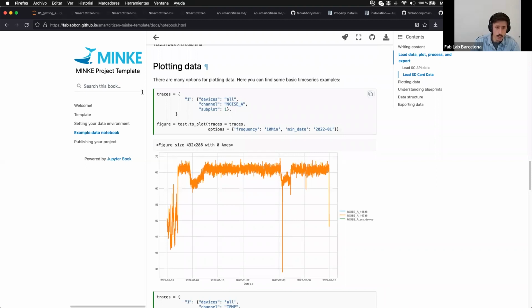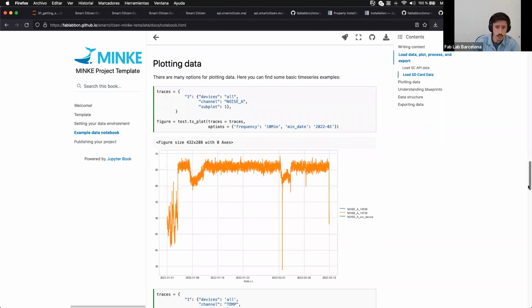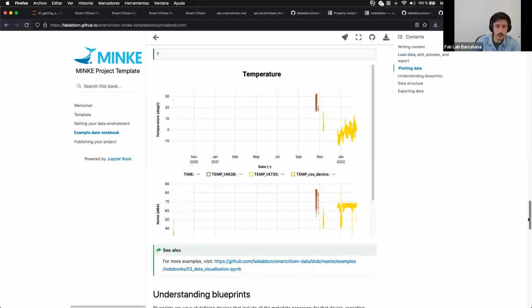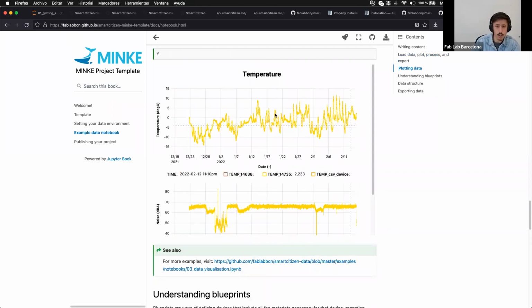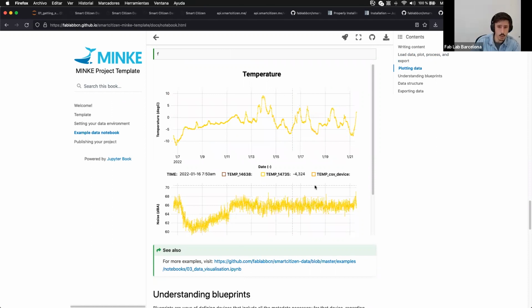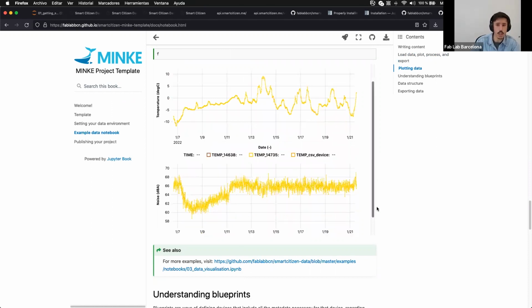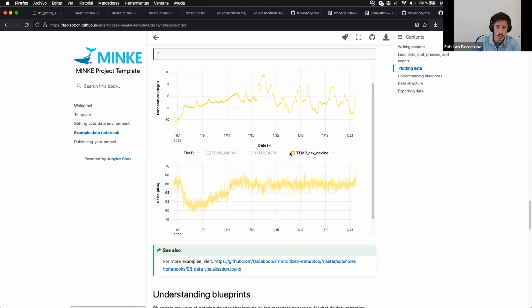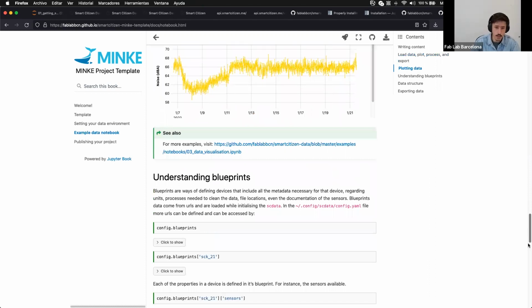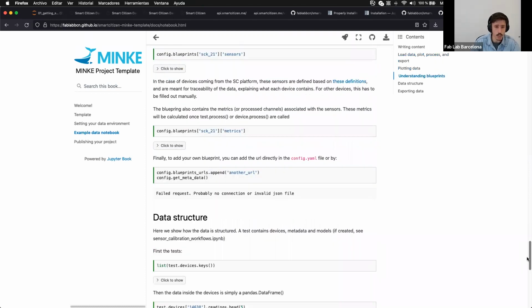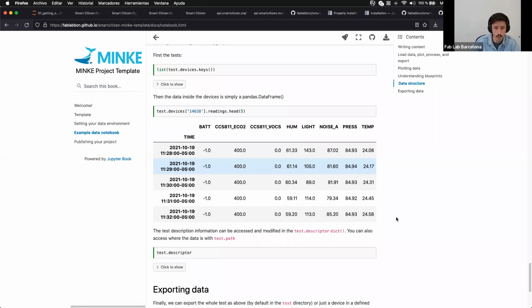Here, there are different examples of how you, for instance, can plot the data, and even in an interactive way. So you can zoom in and have a look at the data itself on a web framework. That is quite a nice feature, considering that all this is generated in a very simple way, with not that much work, considering the amount of data that there is.